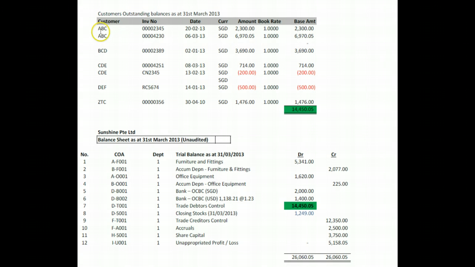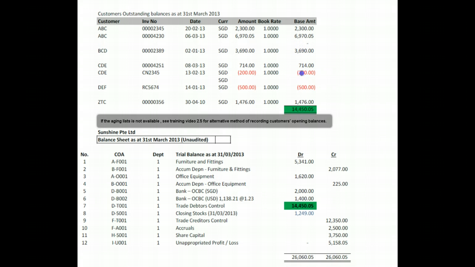The total amount outstanding by all customers will be the sum of all these individual invoices to a total of $14,450.05 Sing dollars, which tally with the trade debtors control in the balance sheet as at 31st March 2013, to be carried forward to 1st April 2013, as shown here.